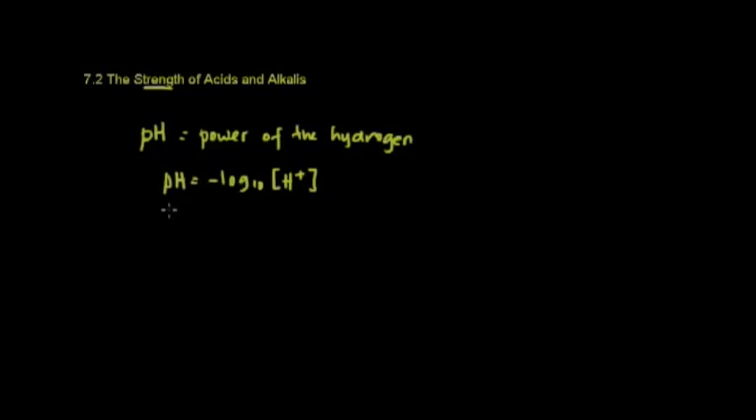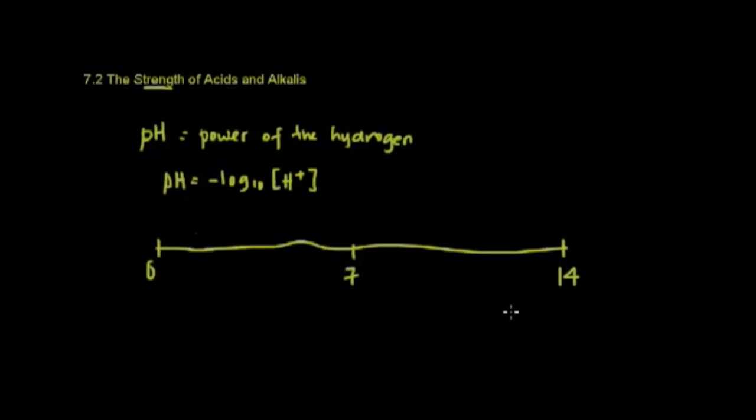And the pH scale will have values from 0 to 14. I'm sure you have seen this scale before, right? And in the middle is 7 and the end is 14. A solution with a pH less than 7 is considered acidic, and a solution with a pH greater than 7 is known to be alkaline. How about the solution with a pH of 7? We study them as neutral, right? So to make the long story short, whatever is below 7 is acidic and whatever is above 7 is alkaline.